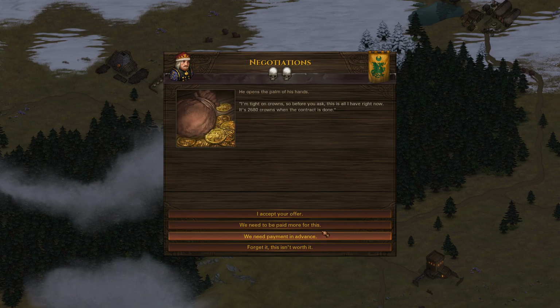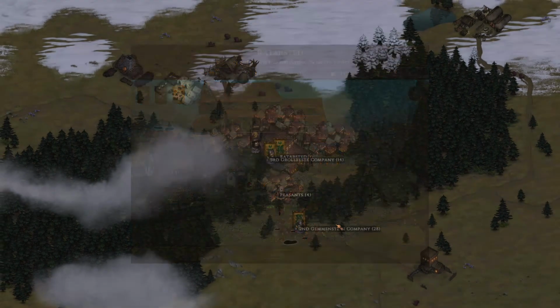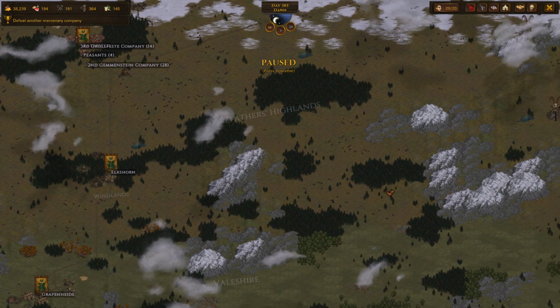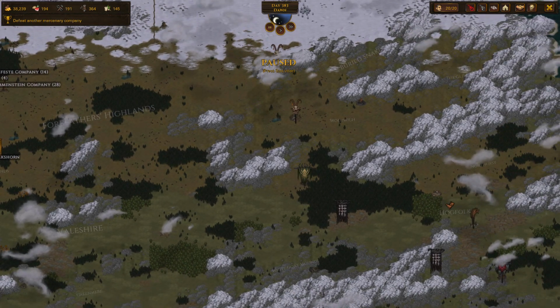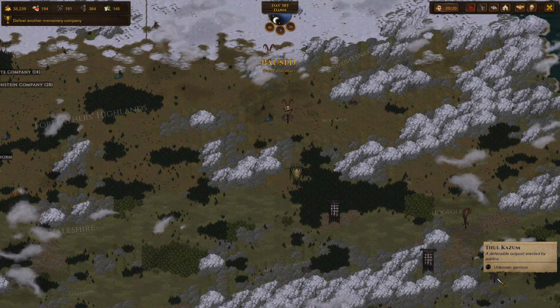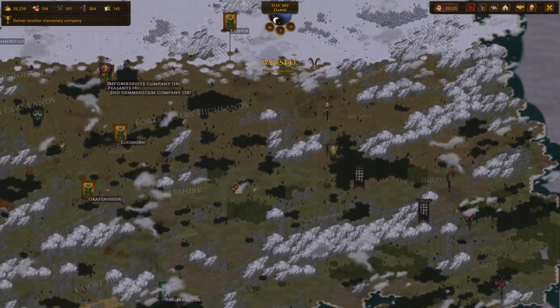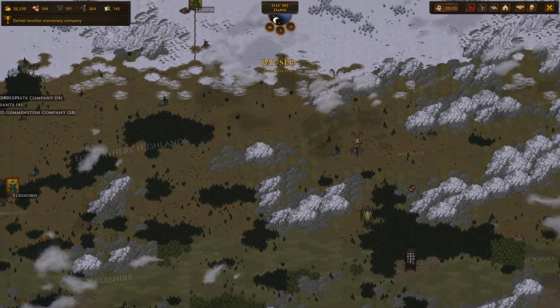I want us to fight goblins, east of Elkshorn. Elkshorn is right here. Oh man, it could be here for all I know. Did they name it? Did they say pointy something something? Well, that's kind of where I want to go anyway. I'm kind of wanting to go in a visceral direction.